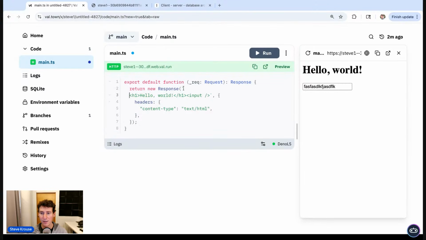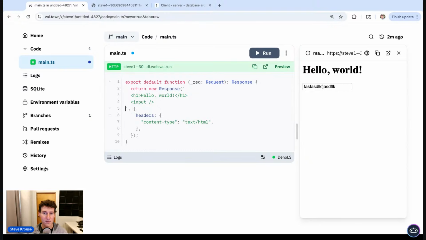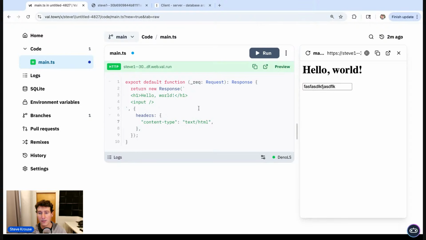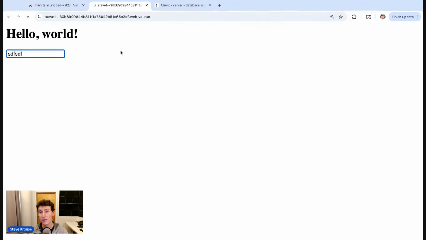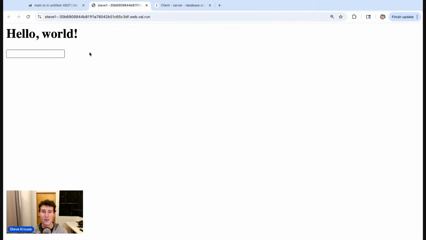The main thing that's changed is that I can now spread it out on new lines, and it will still be text across new lines. If I try to put a new line here, it would break everything. That's just how the parser works in JavaScript. Okay, so I'll save the page and prove to you that nothing has changed. The only thing that's changed is that the source code maybe looks different. Yes, the source code now looks different, but as far as HTML is concerned, it renders the same way.